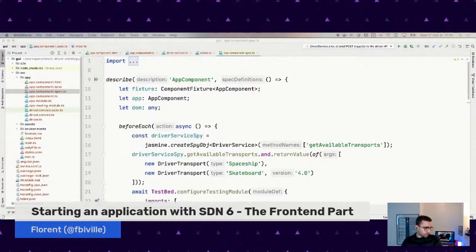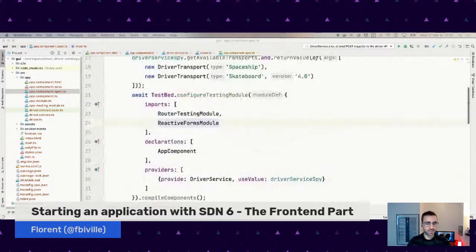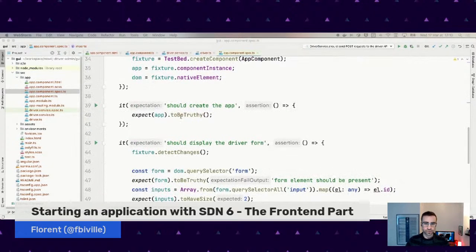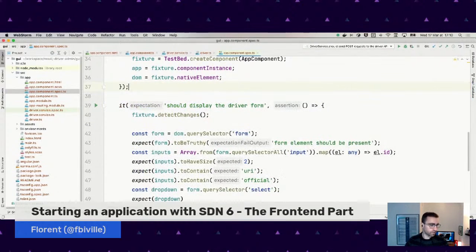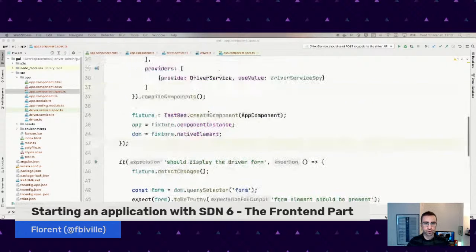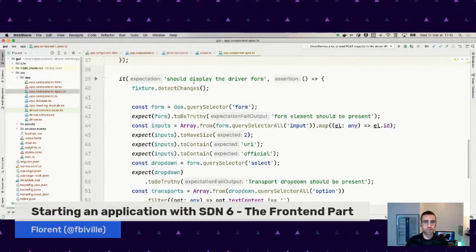I guess the easiest way will be to introduce a submit button, so that we can click on it in the tests. There's the 'should create the app' test, which is the default one. We can get rid of it, because the dependency injection framework cannot get the instance, and we screwed it up anyway. So 'should display the form'.